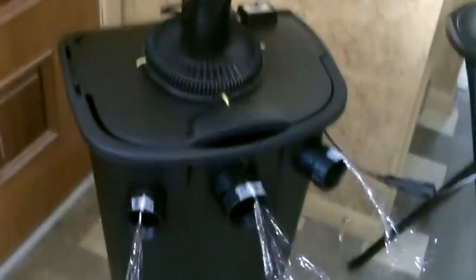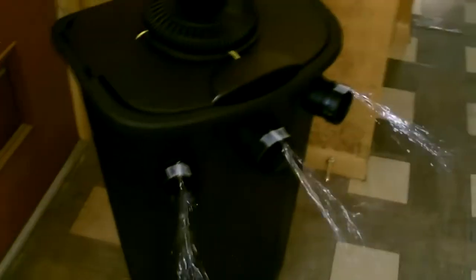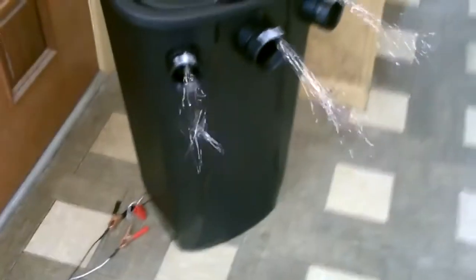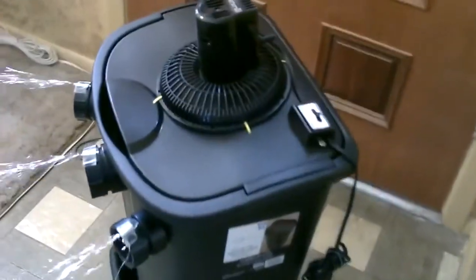Strong airflow, cool air. Right now I got it hooked directly from the clamps out the door to a small solar panel. Other than the ice, totally free cooling. It's been running a long time, about four hours, still about half full of ice. But there it is — it's awesome, it's working great.